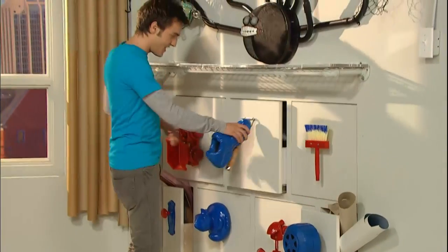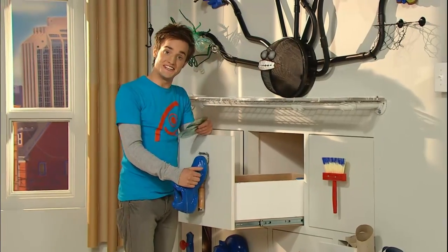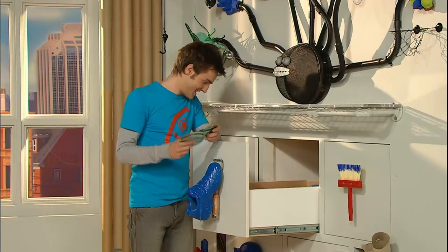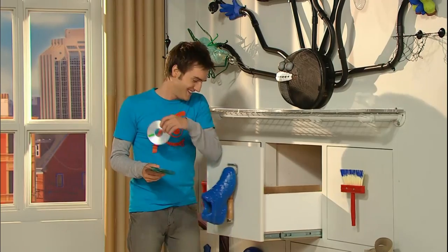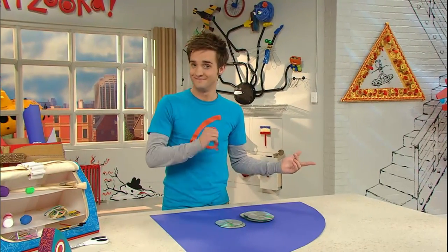See what's in this drawer. CDs. More CDs. Another CD. Oh man, do I have a lot of these? A friend of mine who works in an office was throwing a bunch of these away. They're not music CDs, they're data CDs. You can't reuse them. Well, he can't. But I can. I think these would make a cool Artzooka style decoration.